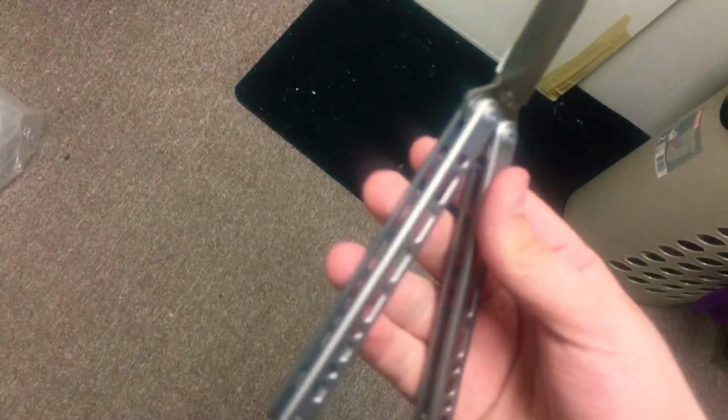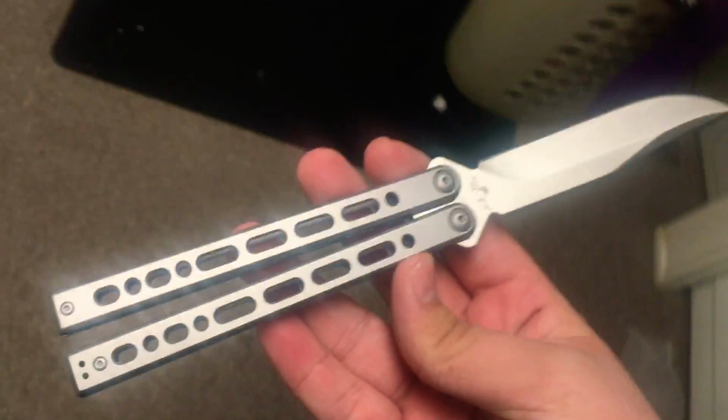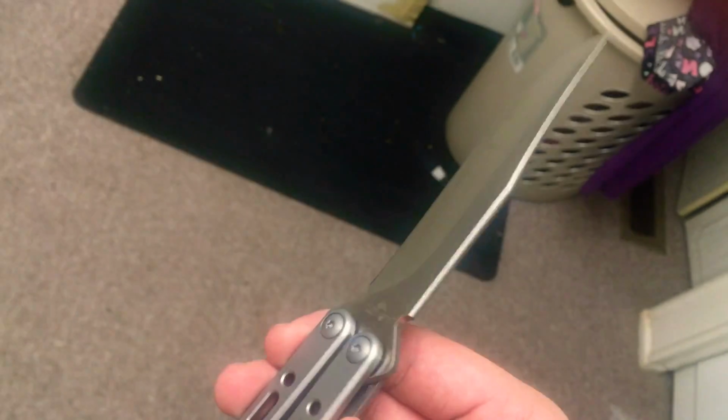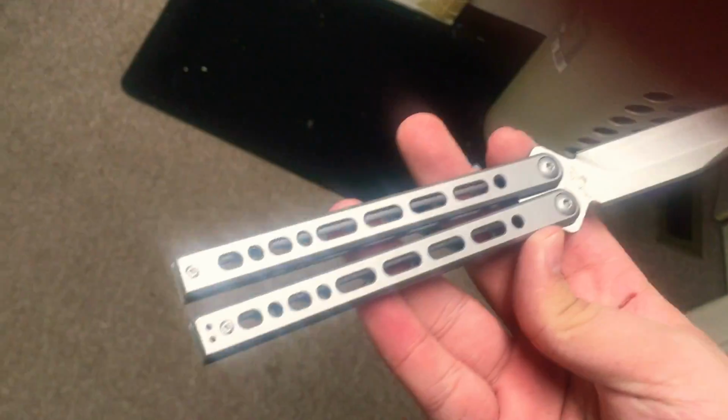So Bear Ops doesn't have a great reputation in the balisong community because their knives like to fall apart, and most of the time they're a piece of shit. This is one of their newest lineups of balisongs. They do have 3 different blade styles. They have a Bowie, a drop point, which is the one I have right here, and they have a Tanto version. A lot of people seem to really like the Tanto version.